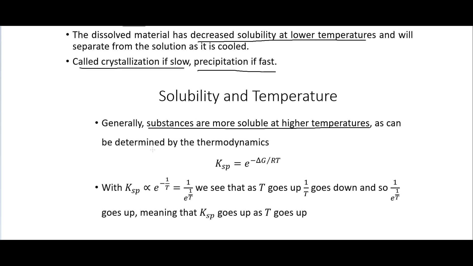In the previous video I ended by talking about this, where we have our Ksp, our solubility constant, which is proportional to e to the negative 1 over T. The negative just means we put it in the denominator, but this T is in the denominator inside a denominator. So as T goes up, this exponential will get smaller and therefore this whole term will get larger, so as temperature goes up so does the solubility.